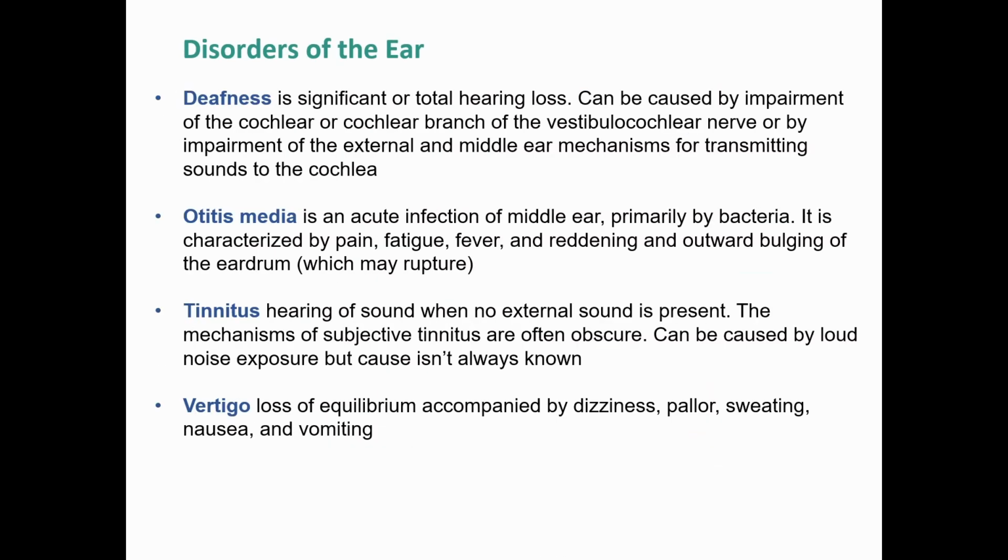And of course, with the ear, there are things that can go wrong. I'm just going to cover a couple things. One is deafness. This is where you have either significant or total hearing loss. Someone who is deaf may have complete hearing loss. They hear absolutely nothing. They may have profound hearing loss, meaning they hear some things but not enough to make sense of anything they're hearing, so they would have a very difficult time. Sometimes you also may hear the term hard of hearing for someone who has significant hearing loss.